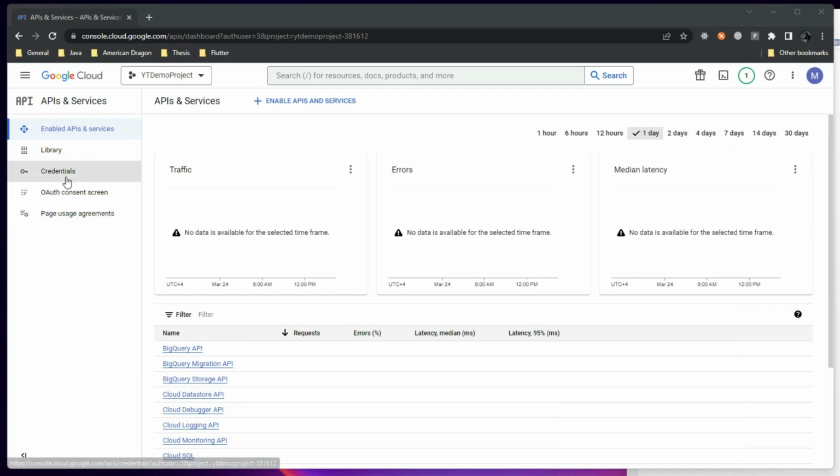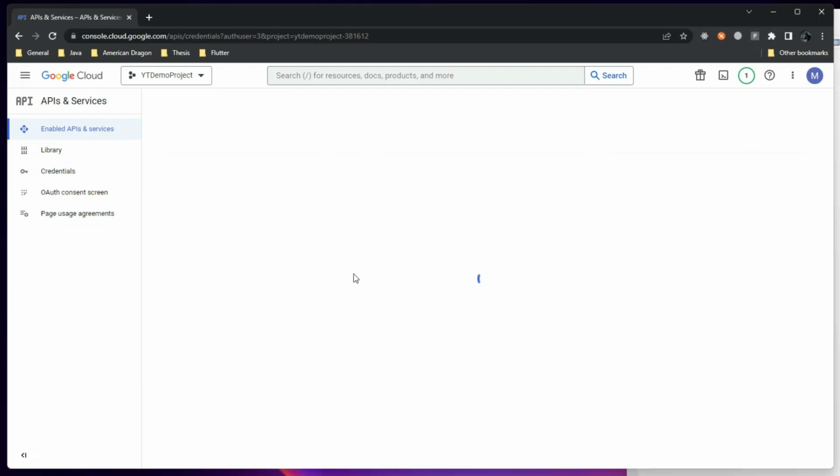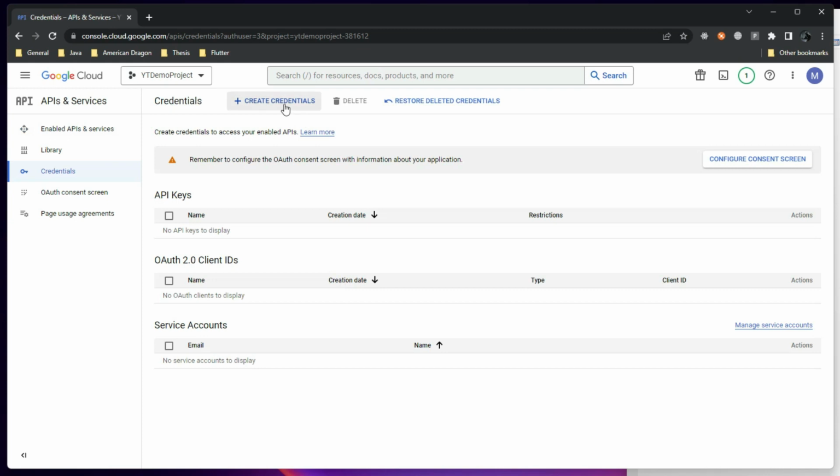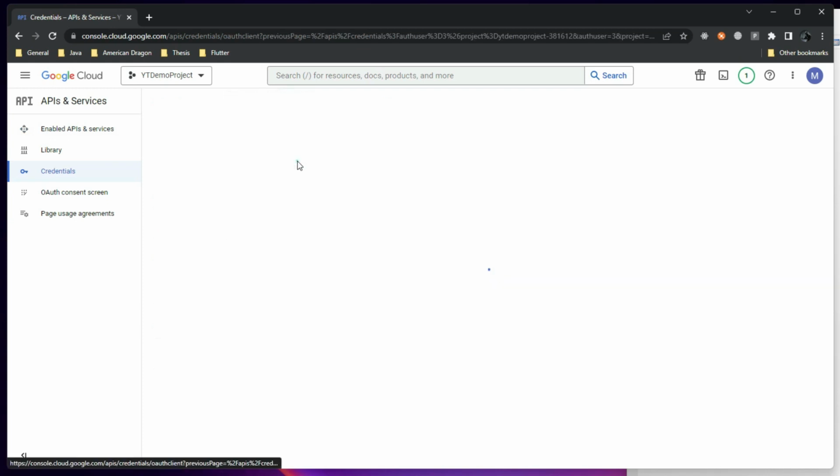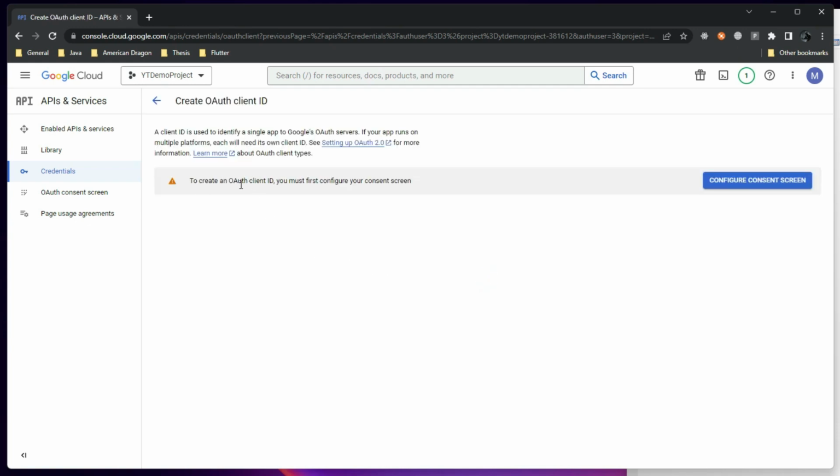So we can directly go to the credentials and start requesting a credential. But what happens? To open up a client ID, you must first configure your consent screen. So there are a couple of steps which are required to achieve your end results. Since I already know the steps required, I could directly set up the consent screen and the APIs, but I don't want to do that because I want you also to understand how everything is done step by step.